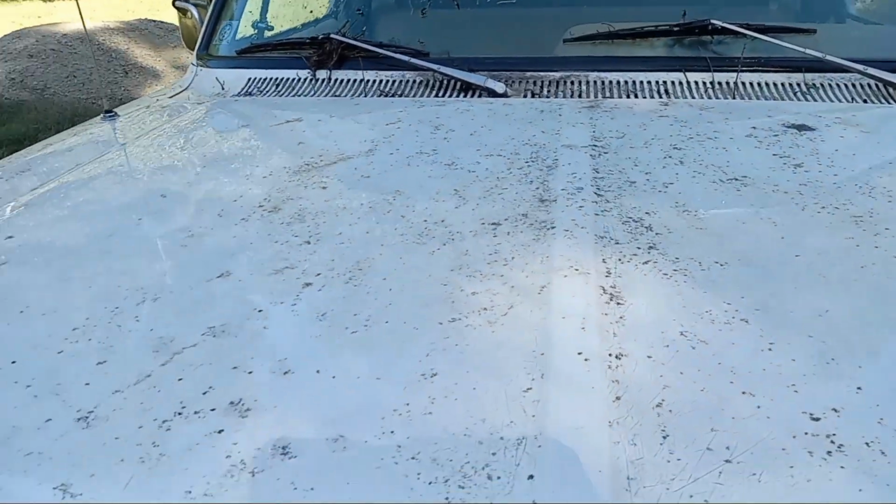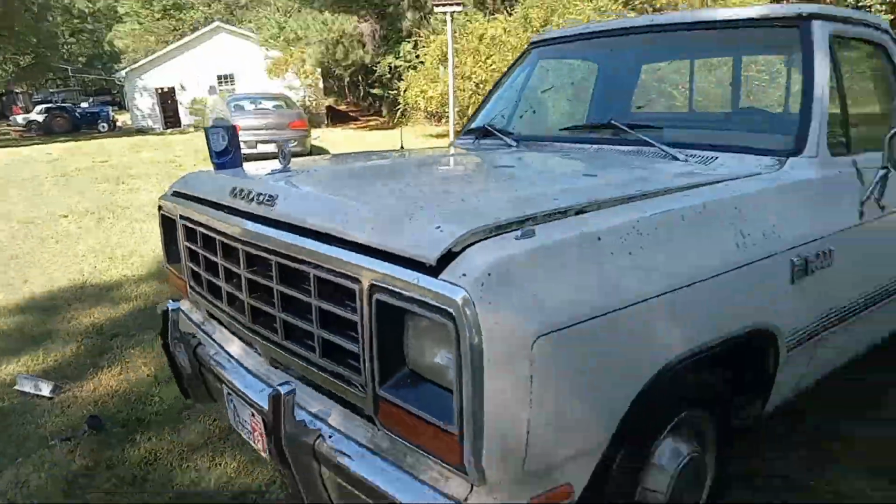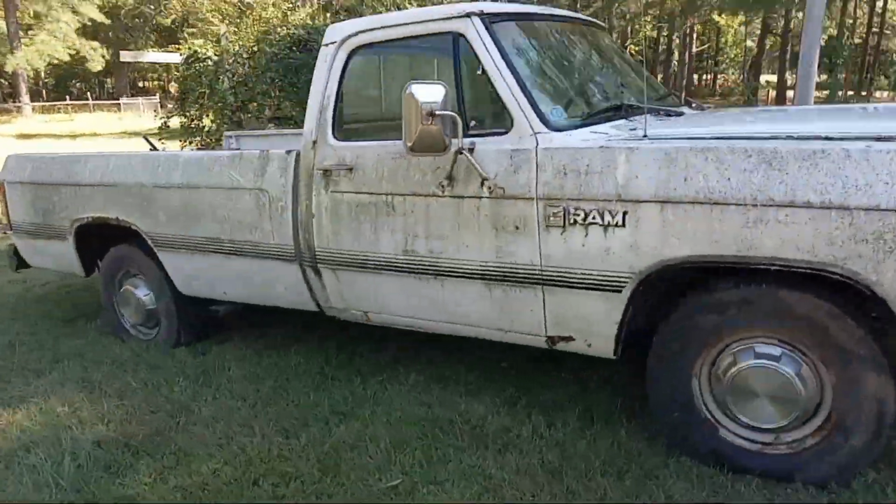That stuff did work. And it did work on the door, if you can tell. But it was like that crap in it. And that's just paint. Nothing. That kind of works, actually. Not really. I still need to spray that and toothbrush it. Good reminder, I need to go get my toothbrush. I got my toothbrush over there. But it looks way better, I think. And it looks like no everyday truck that you would take to the farm and stuff. But look at that, yeah, it's messed all up.